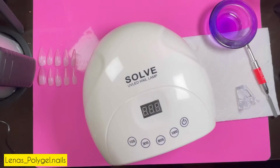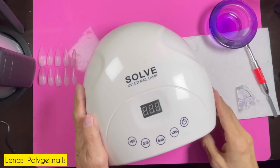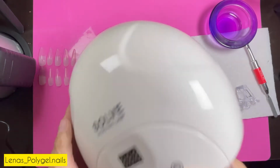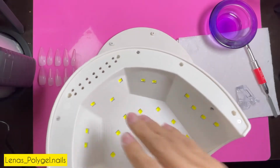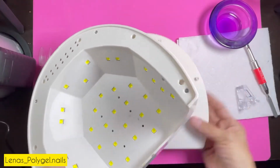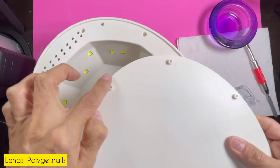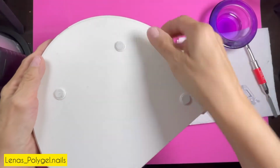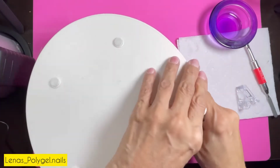So before I get to adhering the nails, I want to show you this is the lamp that I use. And for those of you that don't have the little flash curing flashlight, I just take off the base of my lamp and it just clips right in. You can take it out.